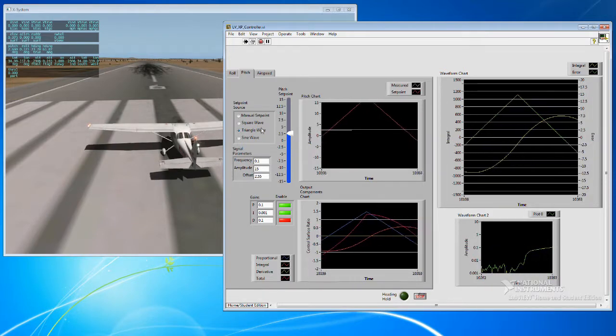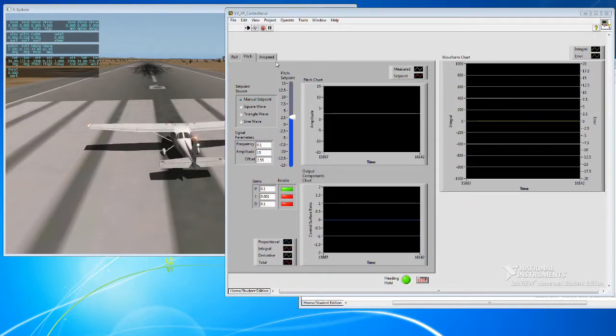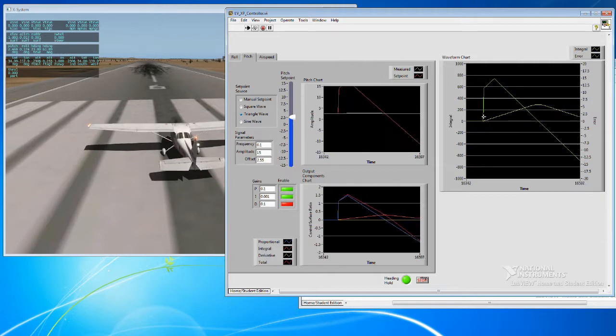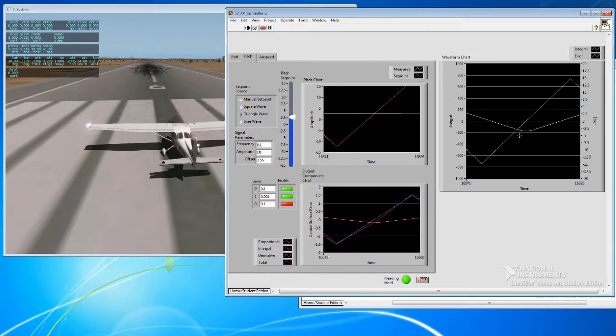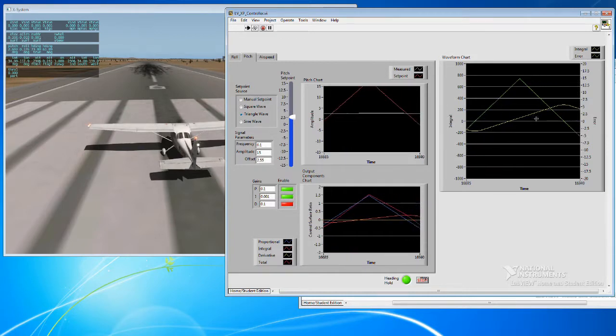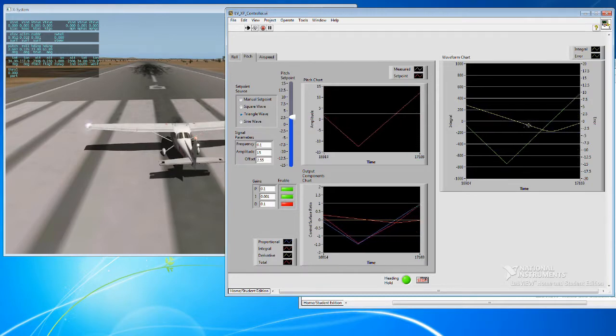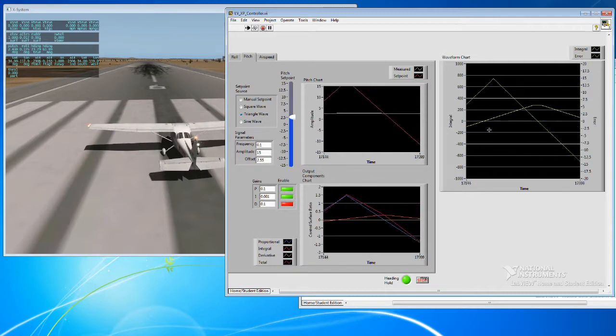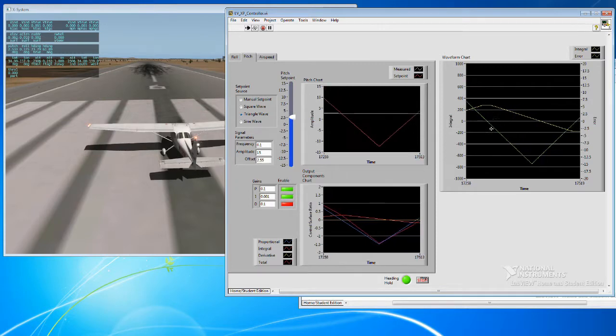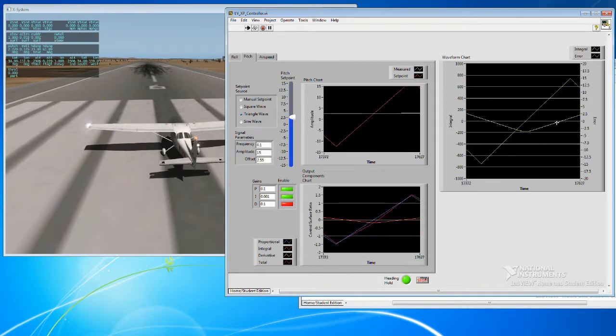So let's go look at the new system. What we see in our new system when we do the same thing is we enable our integral, we insert our triangle wave, and we'll see that the integral is basically linear. It has these rounded points to it, and that's the area where the error is below 2.5 degrees. But everywhere else, the rate of change of the integral is effectively capped because we've limited the error value itself.